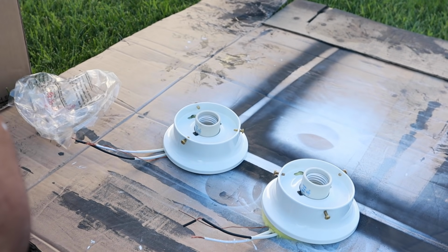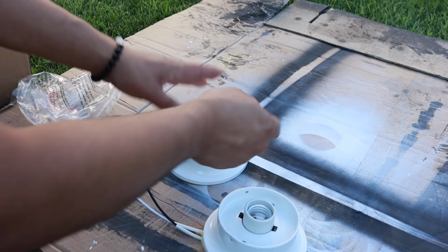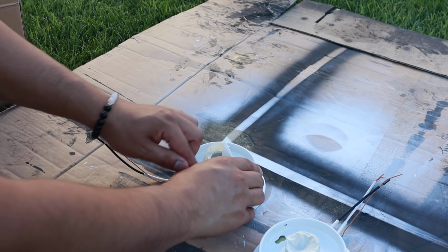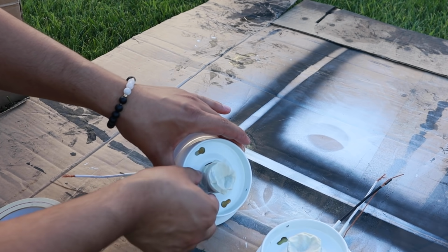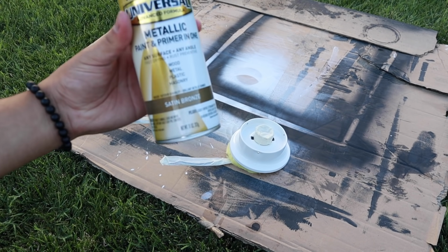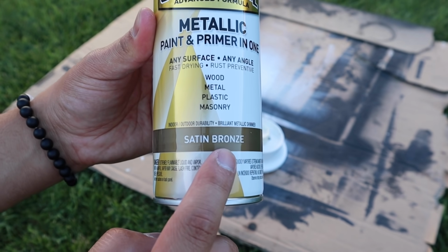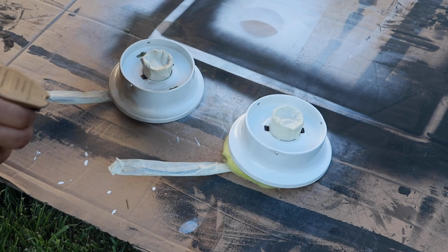And finally, it is time to paint the actual light fixture itself. First of all, I'm taping off the wires and the part where you put the light bulb in. We don't want to get that painted, but I want to paint this in a color tone that is going to work with my bathroom, and in this case I'm going to use a bronze, and this one is by Rust-Oleum, satin bronze, and it's not brass.